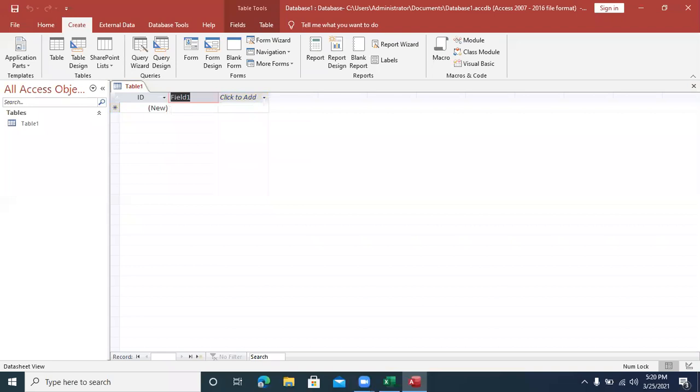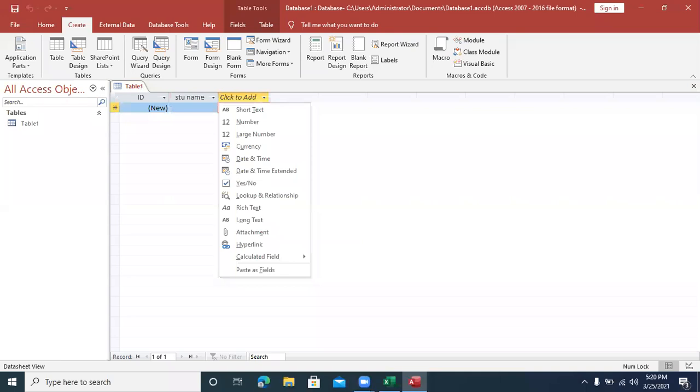Immediately it is asking the name of the field. So I just type student name. Next, click to add. Again, it is asking, I want to enter the marks. Marks will be number format or text format?